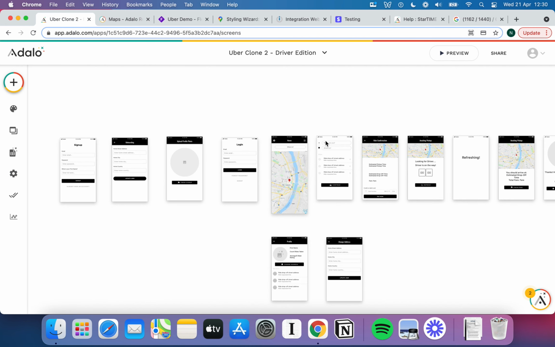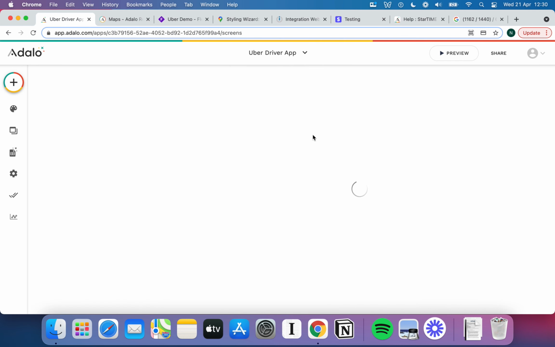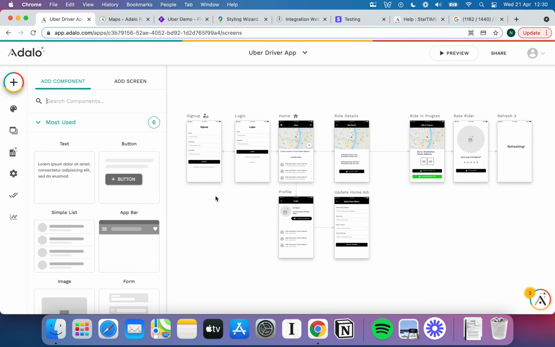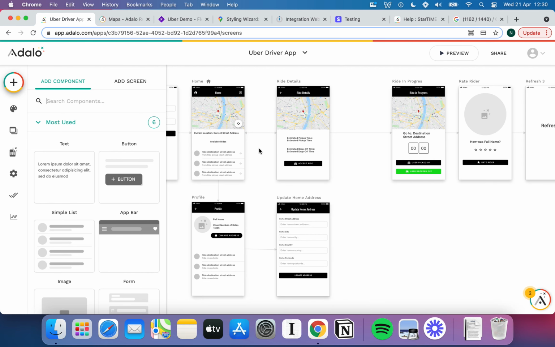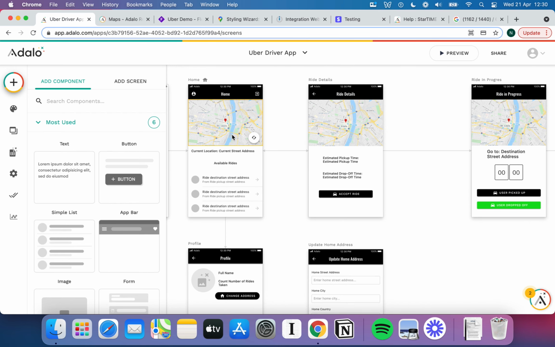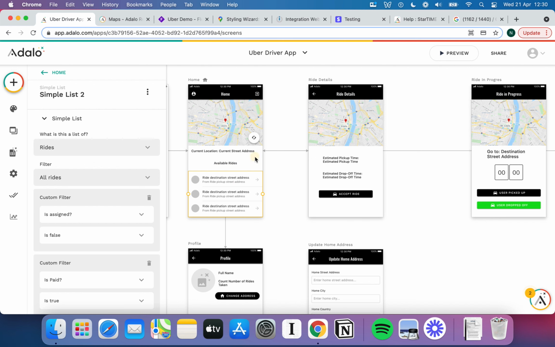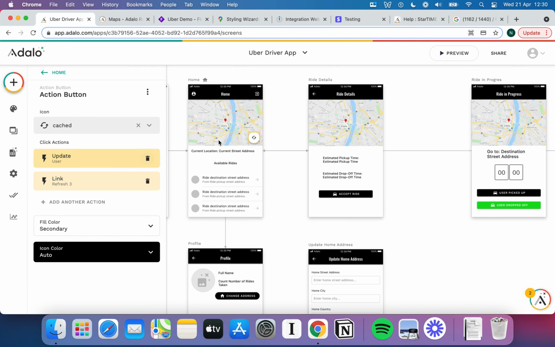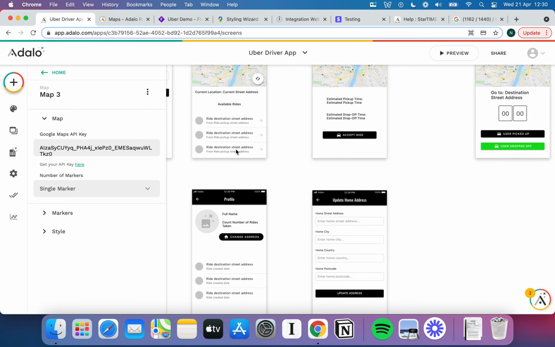So we've immediately got this. This is our Driver Edition app. Now let me give you a quick refresh of exactly what the app should look like. So this is the driver app here, clearly minus much onboarding, but we kind of want the homepage to look a little bit similar. We've still got a map, but we're going to have the current location set as the user's current street address. We're going to have a list of available rides with all the rides here. We're going to have this little button that allows them to refresh the list or refresh their current address as well. We'll add another one in for that.